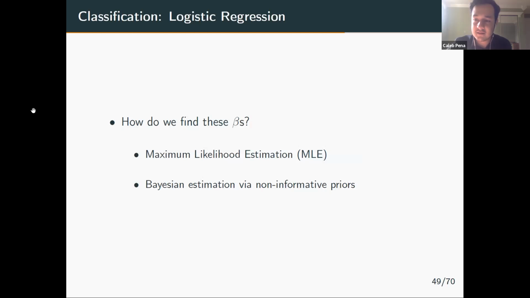So how do we find these betas that we're using to fit this best fit line to the log odds? The standard way to do it is using maximum likelihood estimation, just like with linear regression. We are currently in the process of putting basic code in place to use a different method to estimate these parameters using Bayesian techniques, using non-informative priors. I don't want to go in depth as to what we're doing right there, because we don't really have results that are ready to show you today, but that is in the near future. We should have results showing what happens when we classify using that method.